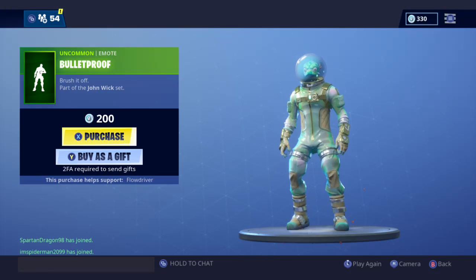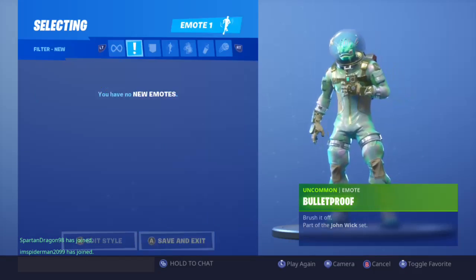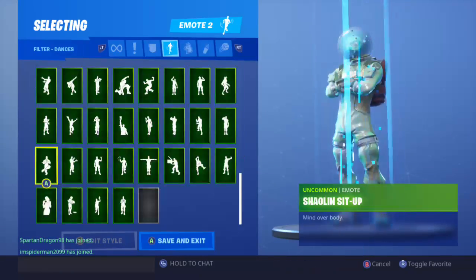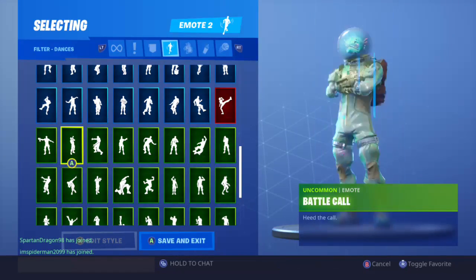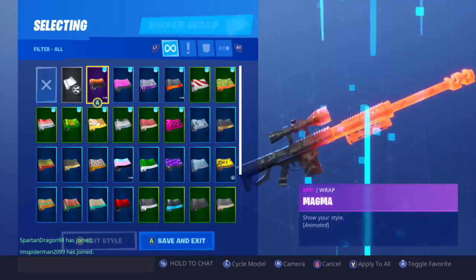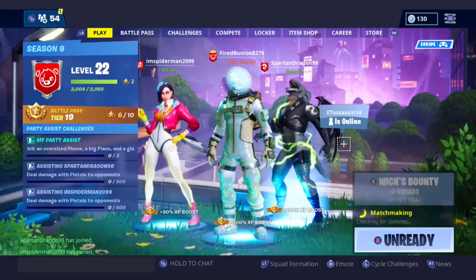And I really do like this one. So buy this one. All right, sort these out. All right, we'll sort out this one. Where are you? I am bulletproof. There you are. Alright. And the wrap as well. I am going to put it on this sniper rifle because I think it looks pretty cool. Alright, no more of my talking. Let's do this.